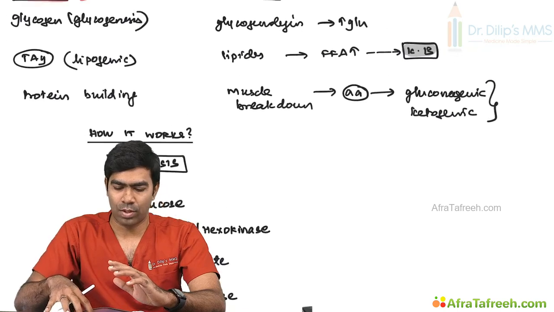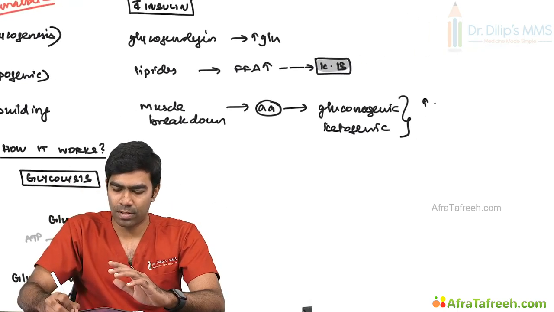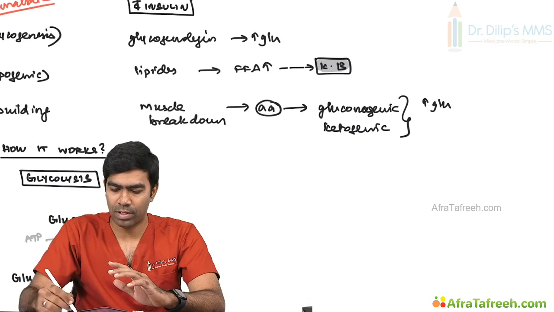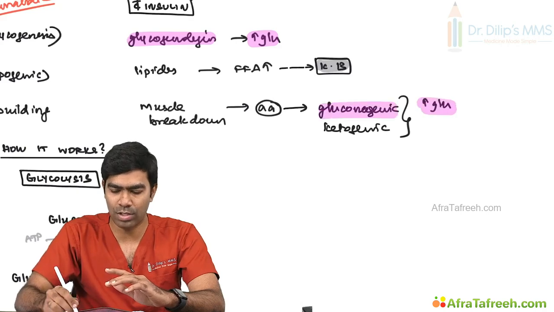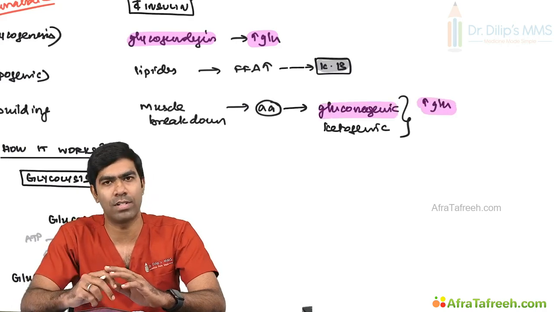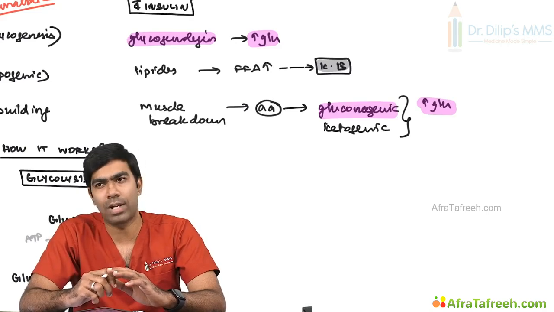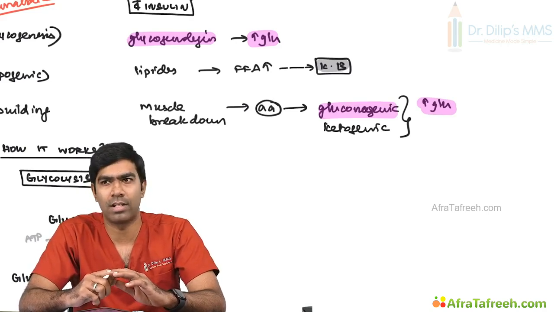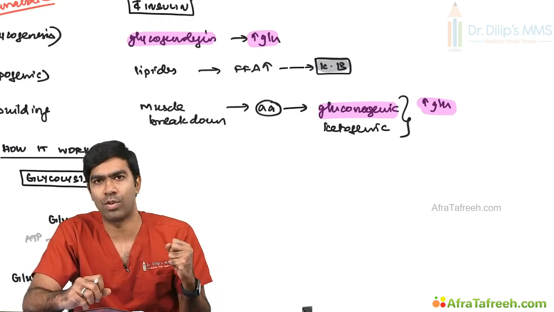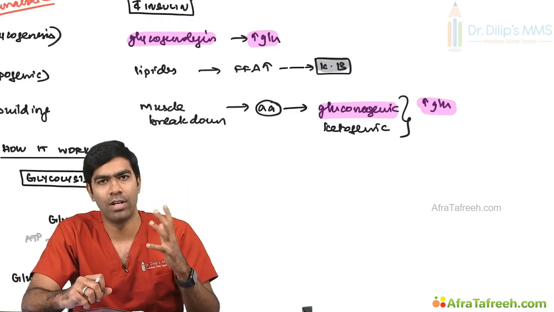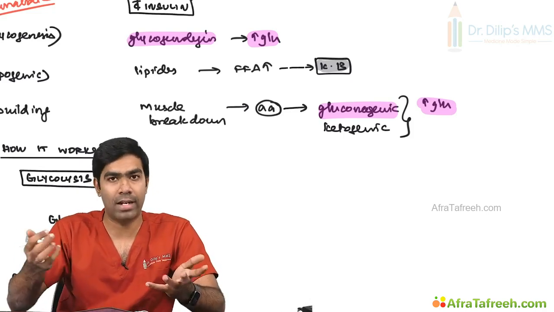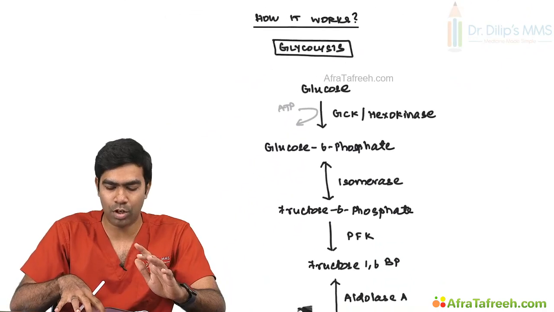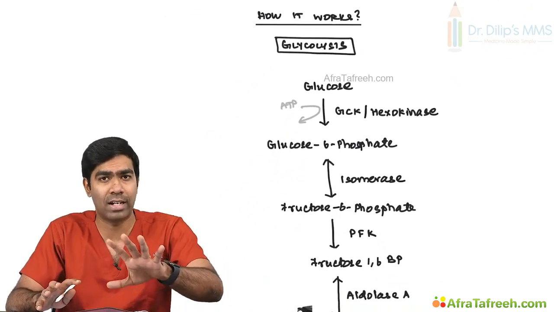Remember, excessive glucose in the body can be due to accelerated glycogenolysis or accelerated gluconeogenesis, which is the most important in the setting of insulin deficiency, or it could be due to reduced glucose uptake by peripheral organs like skeletal muscle or adipose tissue, which rely on GLUT4 transporters for glucose uptake, which in turn rely on insulin because they are insulin dependent. And I think with the discussion we have already had, it's very clear that insulin is an anabolic hormone, and absence of insulin is a clear-cut catabolic state.